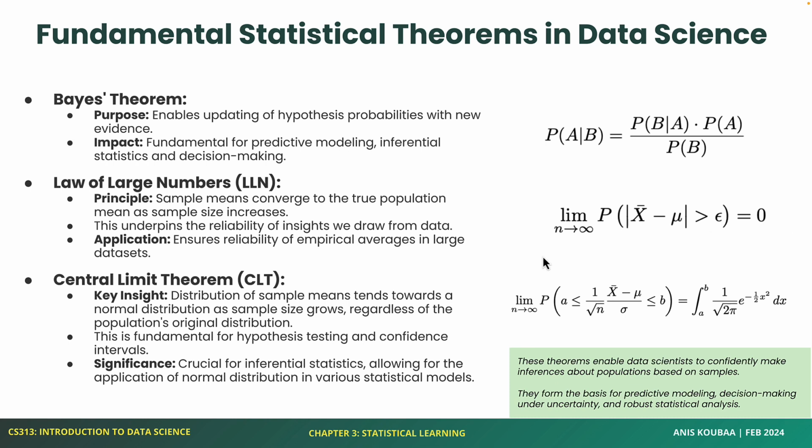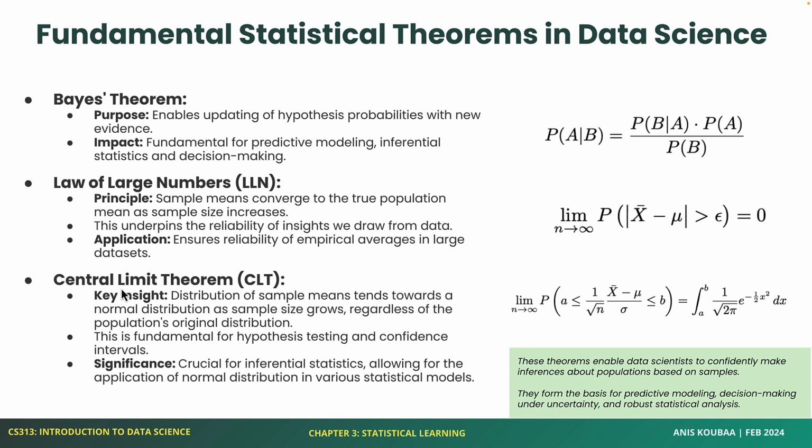So what is epsilon? Epsilon is a very small number. If there is any difference, it will be a very small difference, and this very small difference is going to be non-existent when n is equal to infinity. Of course, in reality, we don't have n equal to infinity, but n will grow very large. You see what I mean? Especially if you have an endless population. For example, if you monitor the temperature changing every day, you cannot say that you have the whole population of temperature of the world forever. No, it's always limited by the current date. So that's the law of large numbers. I hope that you understand this equation now.